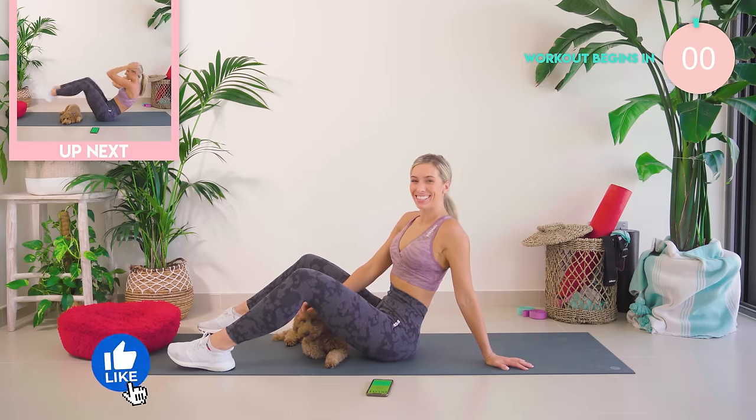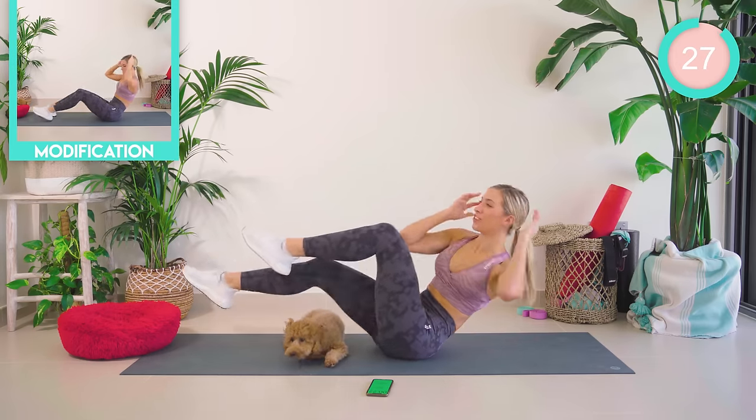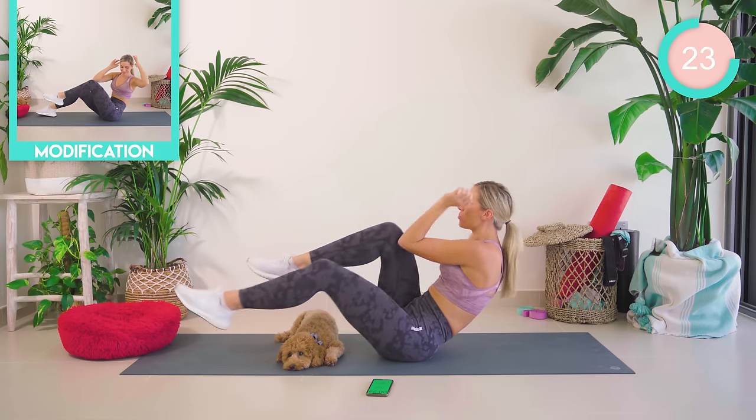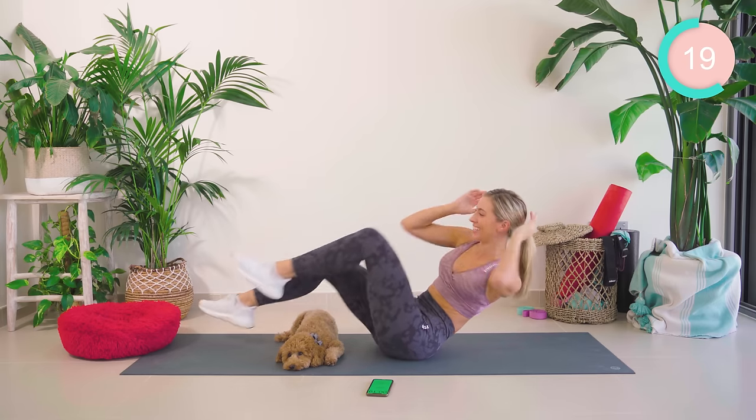Okay, let's do this. So lifting those legs up, guys, and we're just going for a little run to start off with. 30 seconds each exercise. Now I'm warning you in advance, it may only be 7 minutes long, but this is gonna burn.